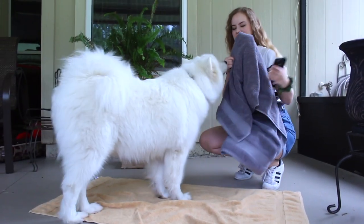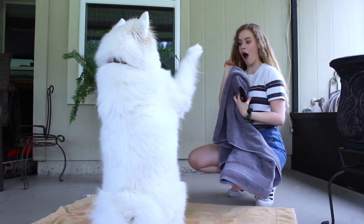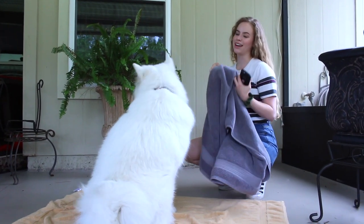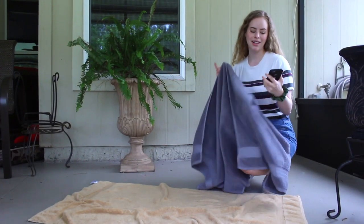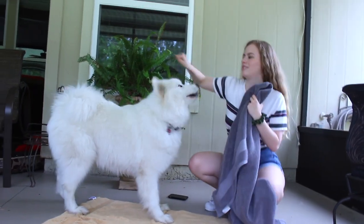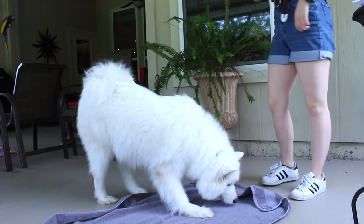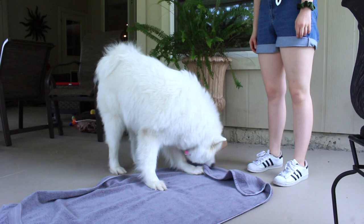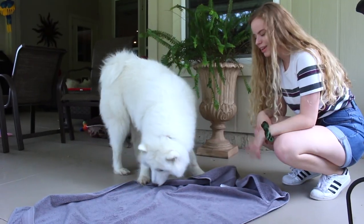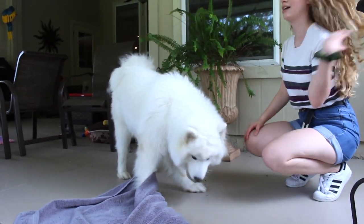Okay, next, I have a treat with me. Sit. So I have a treat, and I'm gonna put this treat under the towel. I'm going to time Lexi and see how long it takes for her to get this treat from under the towel. Wait, now you're too close. No. Lexi. What? No! She needs to back up. Lexi, look. 9, 10, 11, 12, 13, 14, 15. Okay, Lizzie got it in like 5 seconds. Okay, she lost that one. That took her like 30 seconds.